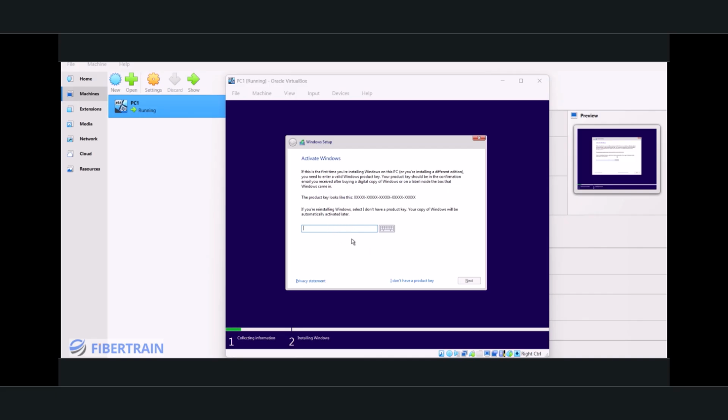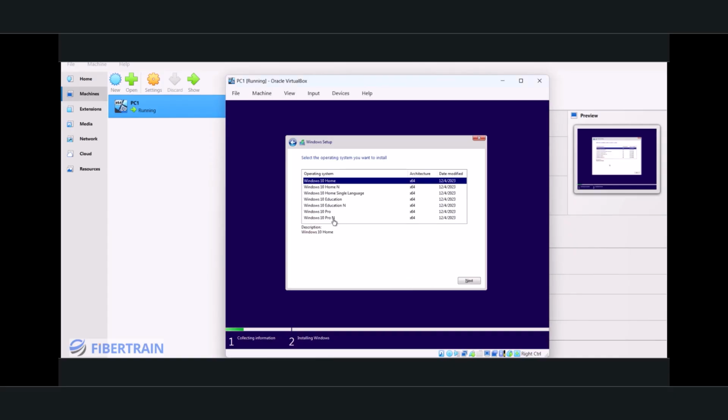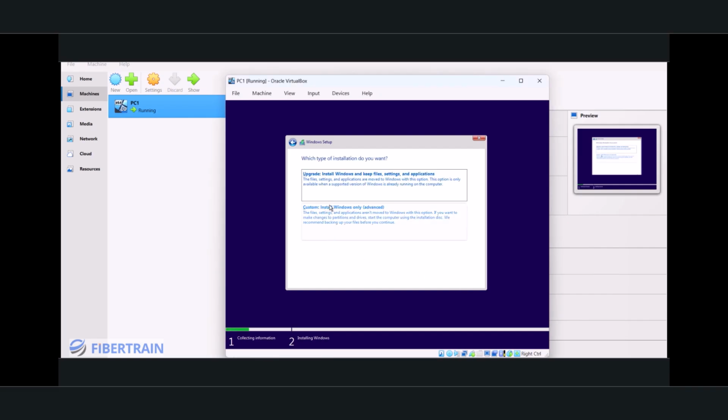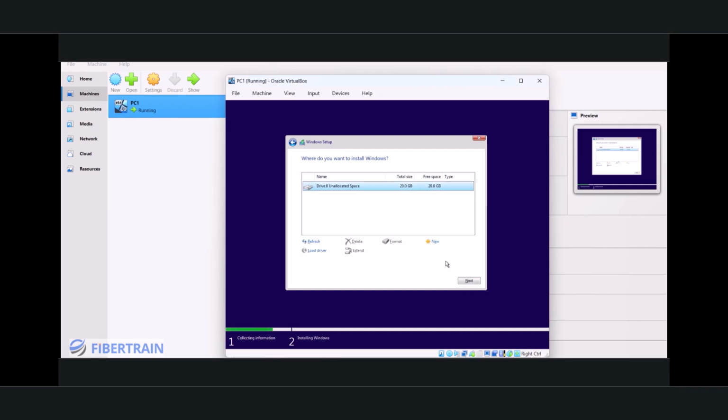We don't have one, so we are going to select, I don't have a product key. It's at the bottom here. Click on that guy, and we're going to select Windows 10 Professional and go to next. Now at this point, we need to accept the licensing agreement and go to next. Select custom install and go to next again, and that's it.